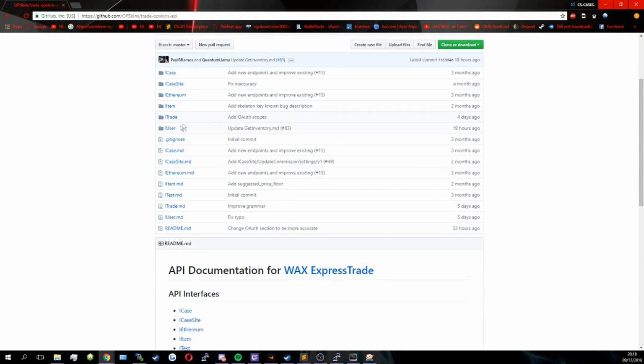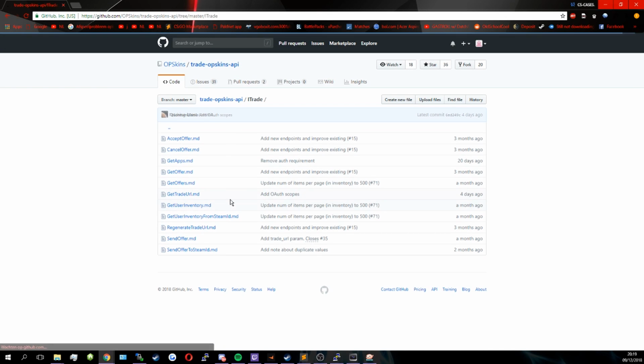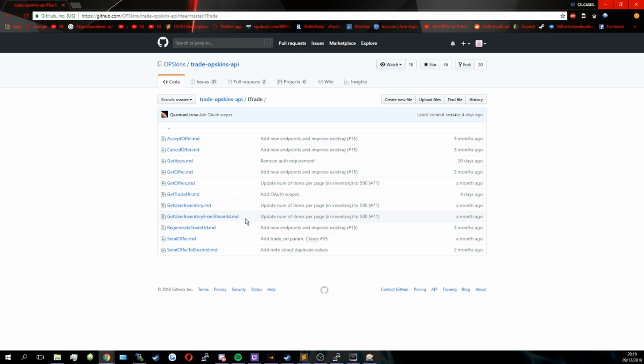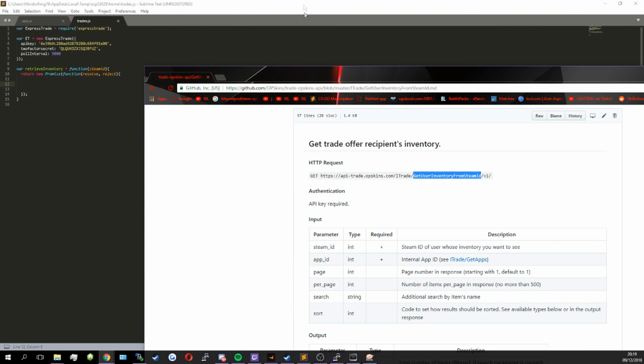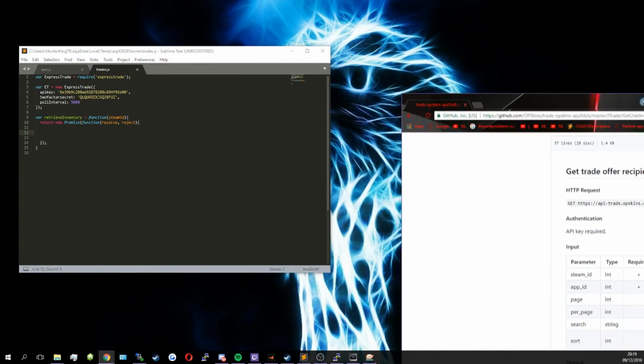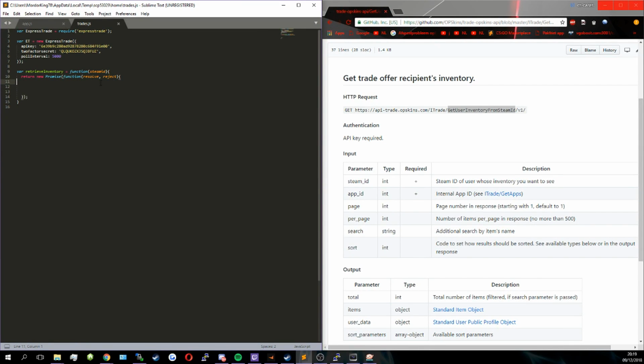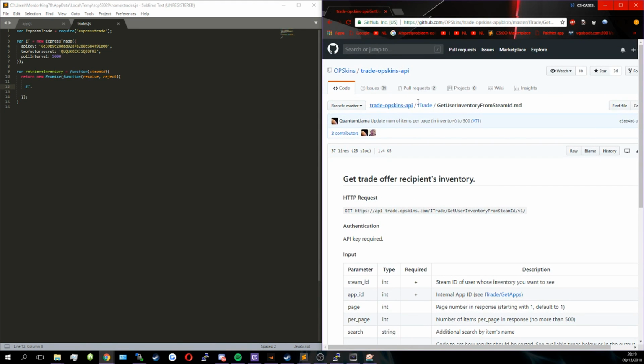So we need to retrieve someone's inventory, so we probably need the ITrade. Yeah, we need the ITrade. So we are going to need this function, the get user inventory from Steam ID, because we have the Steam ID as input. To call this endpoint, we are going to call first the object ExpressTrade, and then ITrade, because we're trying to access ITrade.